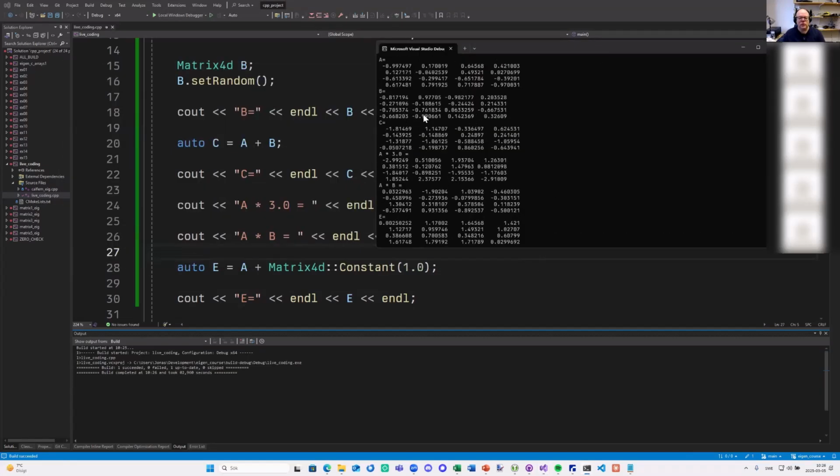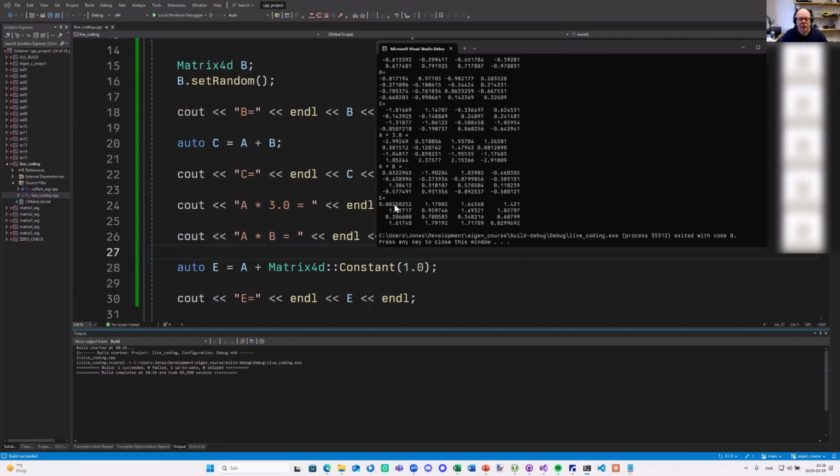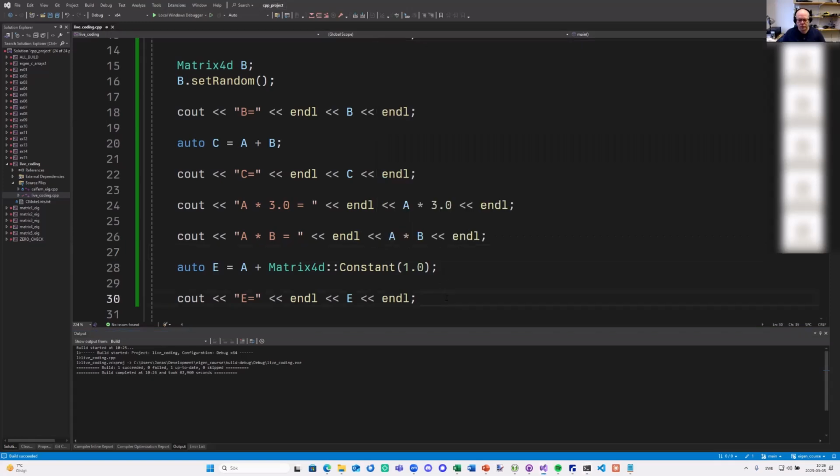So if you see, we have A here is 0 minus 0.997, and if we add 1, you get something close like that. So this will add 1 to all elements of matrix A.